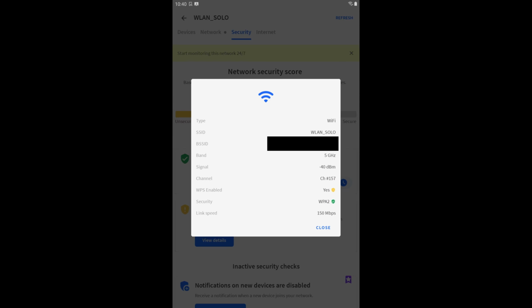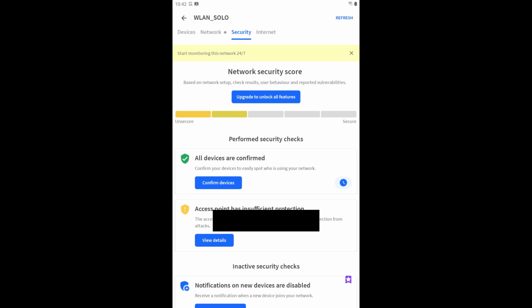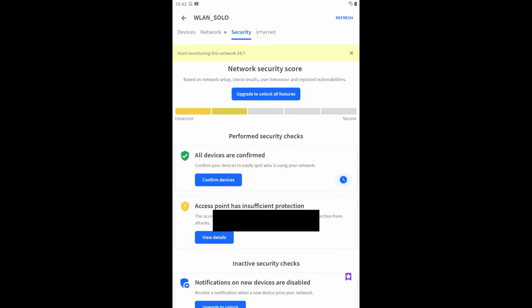Different routers can sometimes make it hard to quickly see configurations like this all in one spot, so it's convenient with Fing. You can see on mine, my Wi-Fi is using WPA2, which I wouldn't recommend using these days, but that's dependent on how old your hardware is. It also alerts that my Wi-Fi has WPS enabled, which is definitely not recommended, but it's enabled by default on loads of devices.